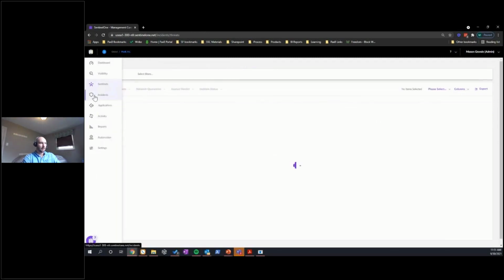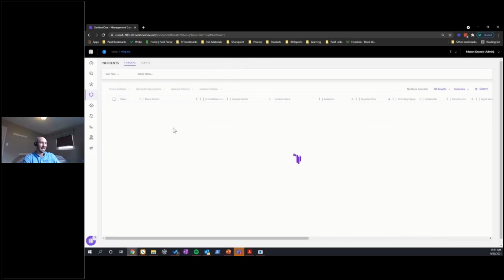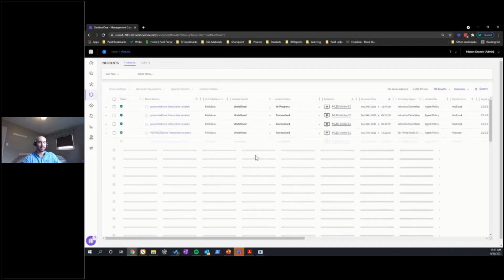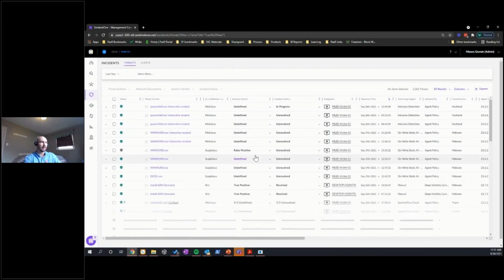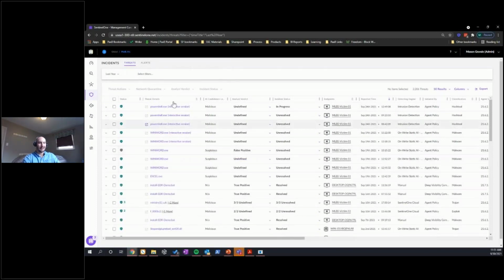Okay. I want to pivot now to the incidents tab. So this is where, as threats are detected, they're going to populate here under this incidents page. Okay, and SentinelOne, based on our configuration, is going to automatically respond to these. But then what's so great about this tool is it gives us so much information about what's happened. It tells us exactly the machines that are infected. It tells us what actions have been taken. I want to show you the level of detail that I actually get.